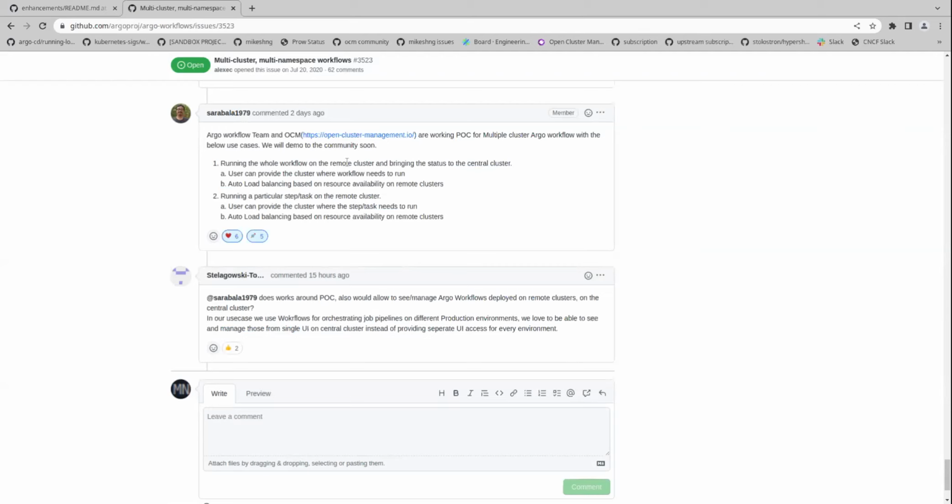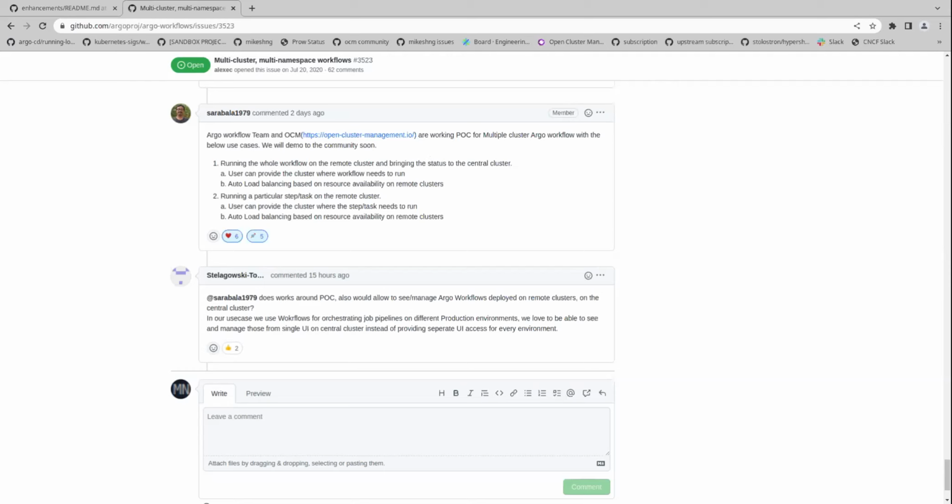So the Argo workflow team is going to work on multi-cluster using our open cluster management project. If you're not familiar with a workflow, you just execute some steps in a DAG, and then once everything's finished executing, you report on the results.